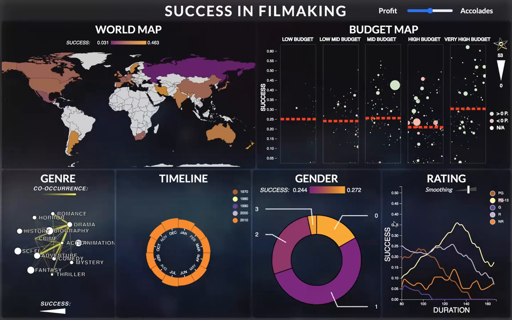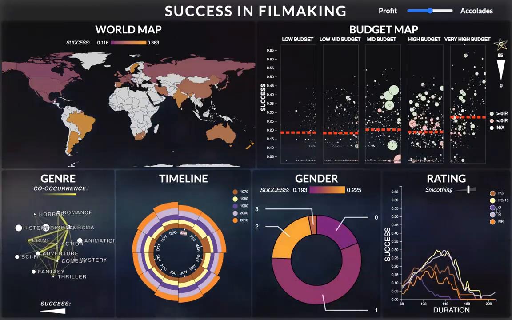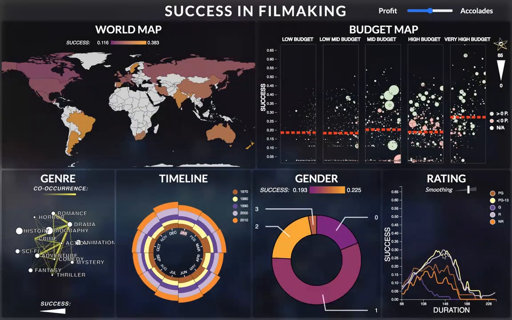So the last observation that we are going to do is on the ratings, and we can see that for any decade, PG-13 and R-rated have the most number of movies, and they are the most successful ones. In the current decade, as mentioned, 2.5-hour movies, or 150-minute movies, are the most successful ones. And the other ratings like non-rated R and non-rated G and PG are not much prevalent, so we are not going to talk about them a lot.